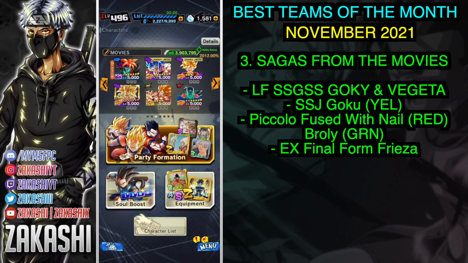Bojack's Awakened Art is a literal nuke, and he takes your Vanish. That's enough to literally make a person rage, man. But yeah, that's number 3 on this list.